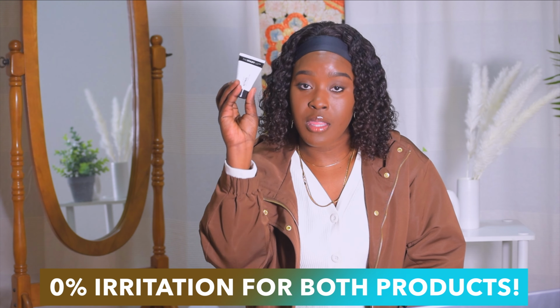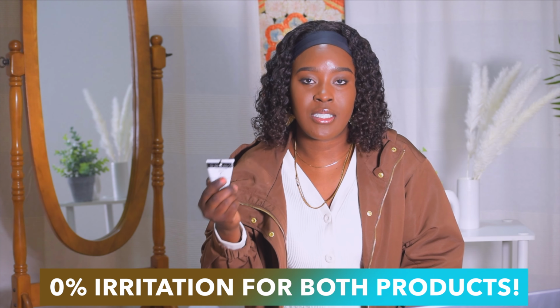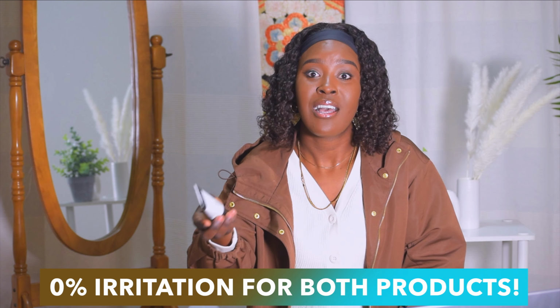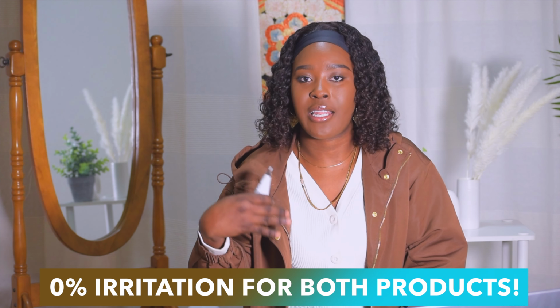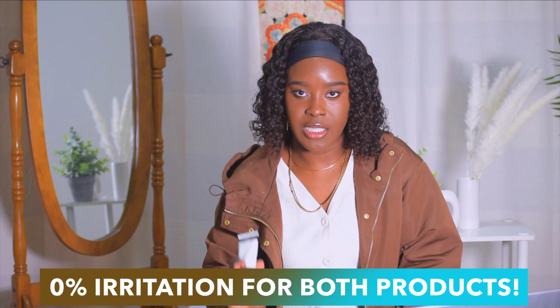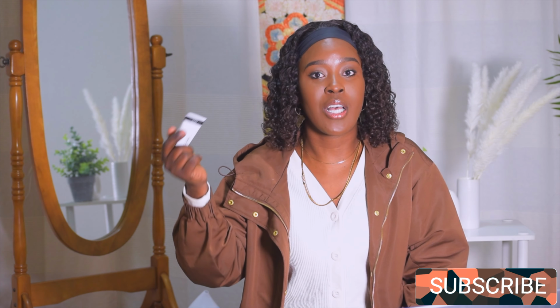So when I applied it, I didn't feel like I was doing anything to my skin. I know that it's very potent. You should use it for a long period of time if you're just starting out, so that your skin can get used to using a retinoid ingredient. So I was using this, no irritations at all, nothing. And to be honest, I didn't really see anything happening on my skin physically. I knew something could be taking place under the deep layers of my skin, but I wasn't physically seeing anything.